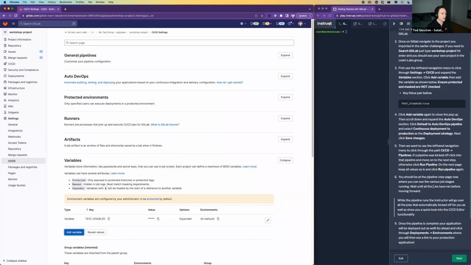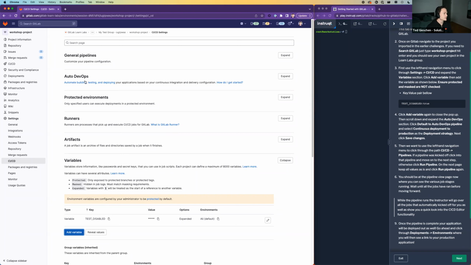Now, the second part in here is we want to enable Auto DevOps. Now, the idea of Auto DevOps really is to say we don't even have to create that initial YAML file to define our CI/CD pipeline. By enabling Auto DevOps, we can tell our project that, look, if there isn't a YAML file, use various different GitLab templates based on the code within the project to create our out-of-the-box pipeline. So let's go ahead and do that.